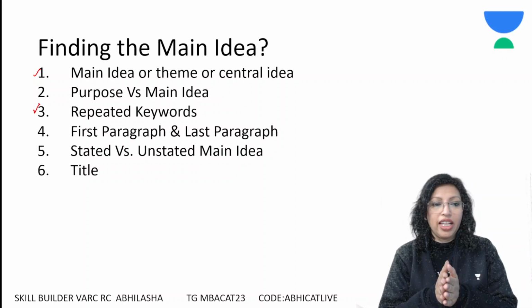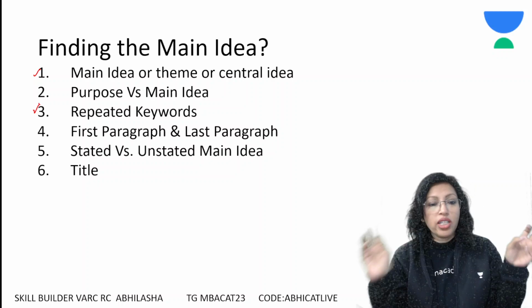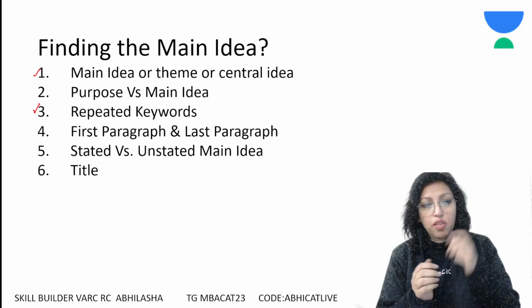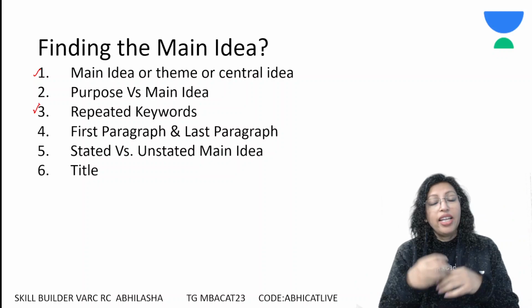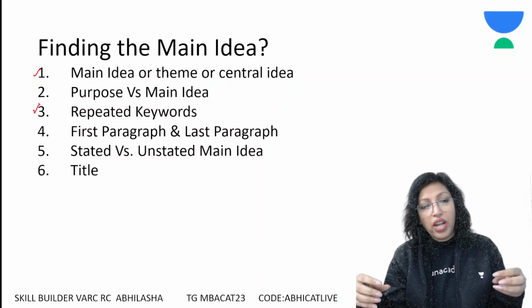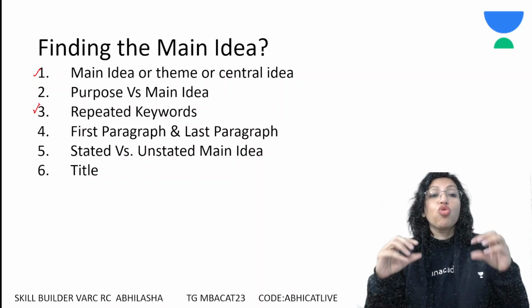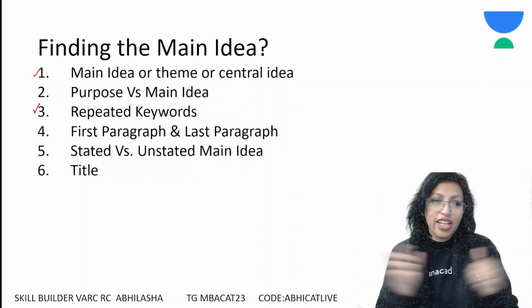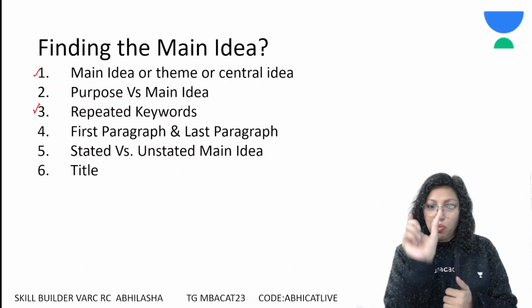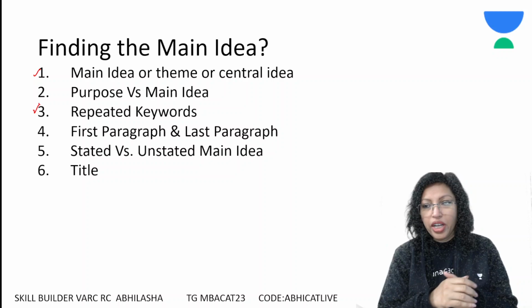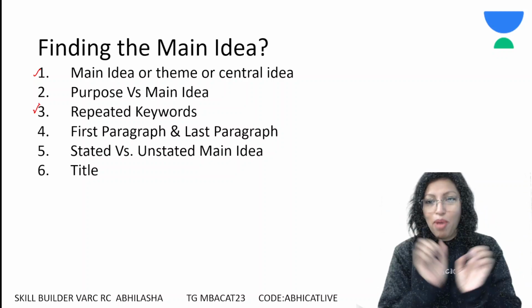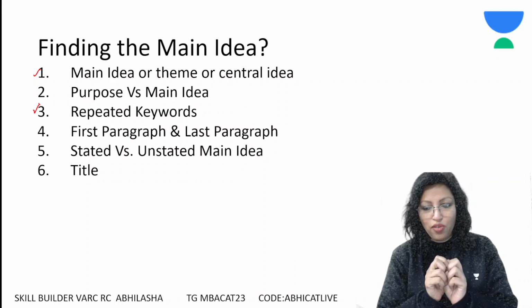Perfect, that's the main idea. When the author says, okay, what is the purpose of this passage, or what is the purpose of the writer behind writing this passage, you will say that the purpose behind writing this passage is to inform the reader about the progress of the Indian economy. So the main idea was the progress of the Indian economy, and the purpose was to inform the reader about the progress of the economy.